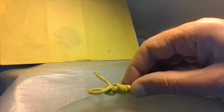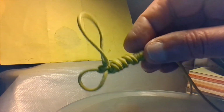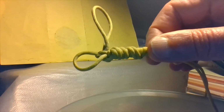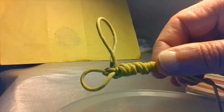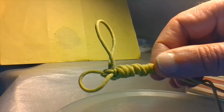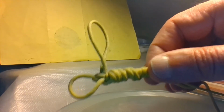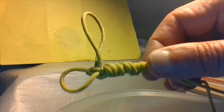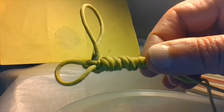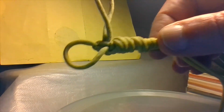I find it's easier to tie this knot with a little bit of tension. Just makes it a bit easier. So if you've got your line coming from a line spool, you would put the line spool perhaps between your knees. If the line is coming through the guides off of the reel, you've got some natural tension there. It just makes the whole process a little bit easier.